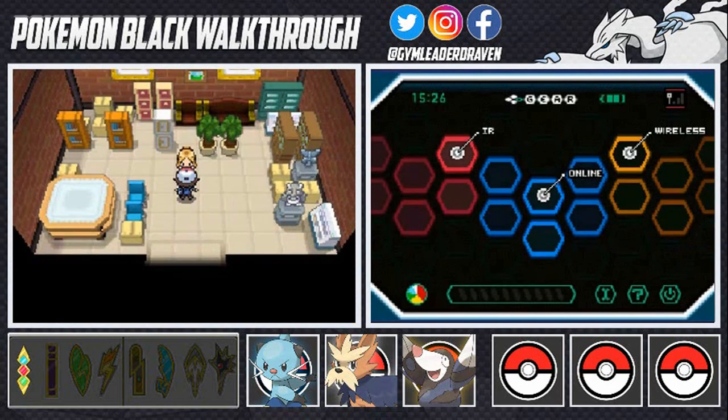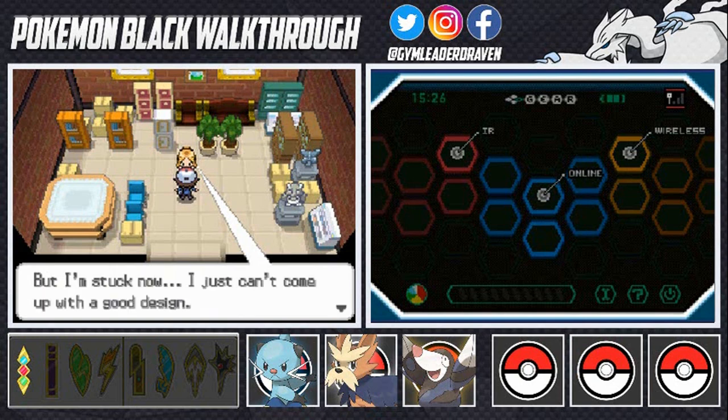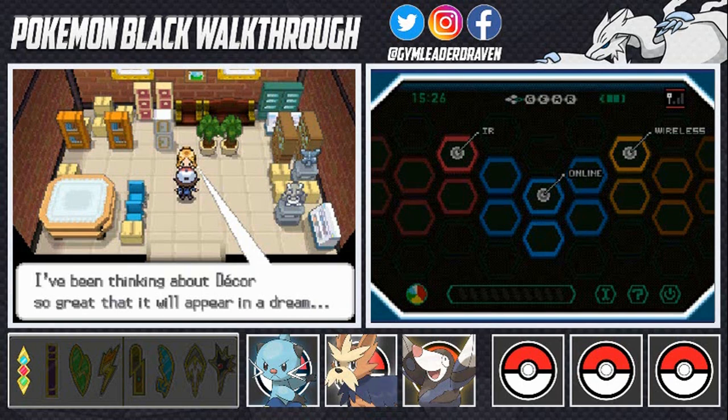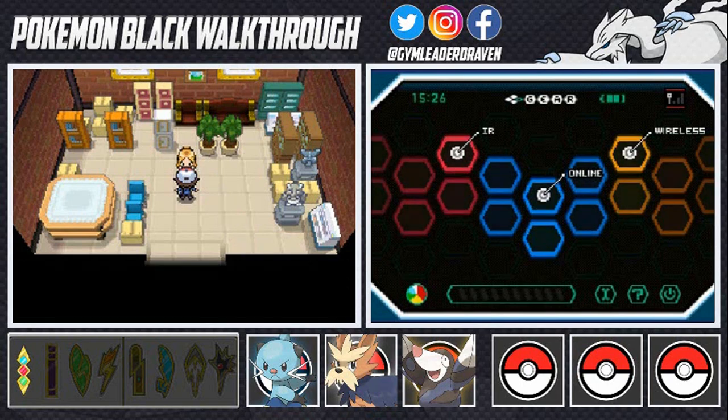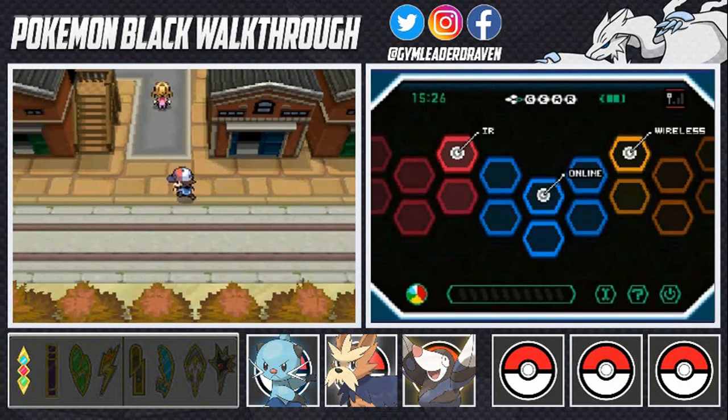Let's see. If you talk to this lady, her name is Lobloli. She's a designer of decor items. "But I'm stuck now. I just can't come up with a good design. I've been thinking about decor so great that it will appear in a dream." Okay, so comment down below what she does, okay, guys? Because I'm not really too familiar with what she does.